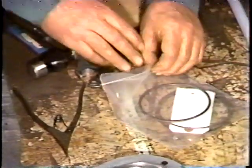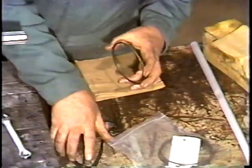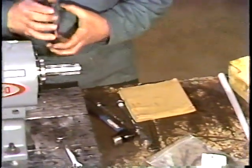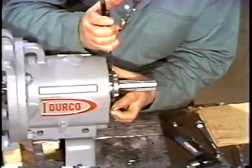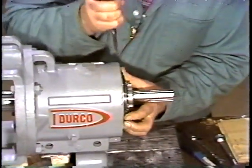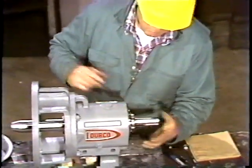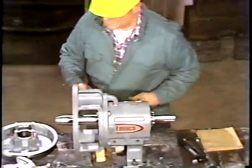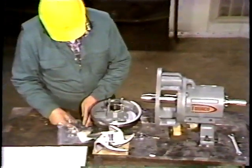With the shaft in place, the workman installs the snap ring. He slides the ring over the shaft. Then he uses pliers to open the ring to allow it to slide over the bearing and into its slot. The shaft is then pushed forward as far as possible. This seats the snap ring against the bearing housing.